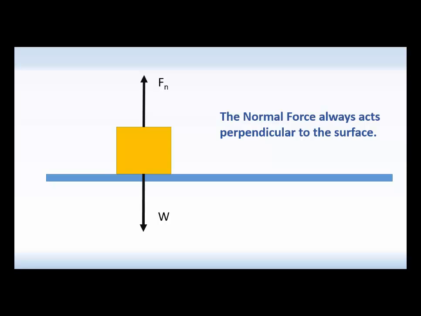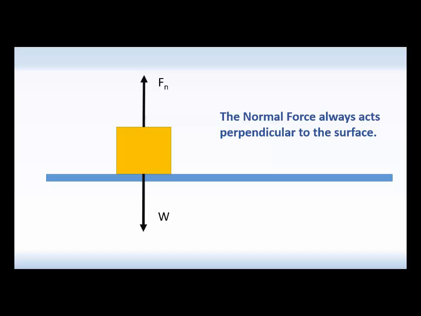In this video, we continue our exploration of forces by looking at the normal force. If you remember, the normal force is the force that a surface exerts on an object whenever that object is touching the surface. In other words, it's the pushback that a surface gives to any object that is touching it. And it is always in the direction perpendicular to the surface.